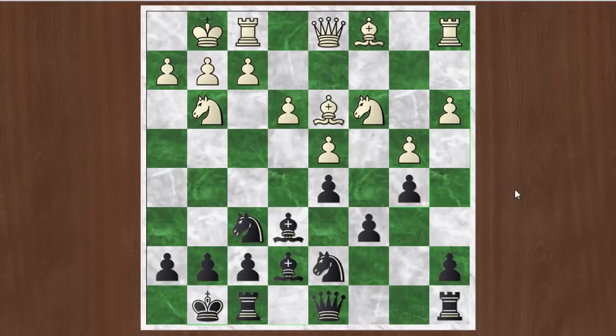Wang Hao plays b5. And this move really shuts down the minority attack. These pawns are really not coming forward anymore, or if they do, the most they can do is trade themselves off. And so the queen side becomes kind of frozen at this point, and both sides are going to have to look for play on the king side or in the middle. Well, that's not entirely true, but let's watch how the game unfolds.